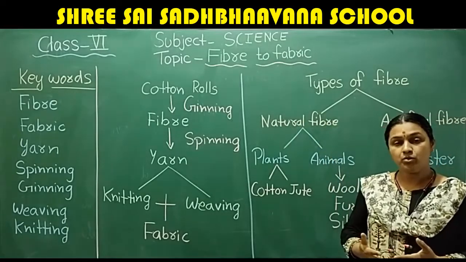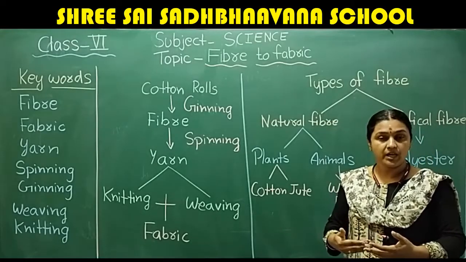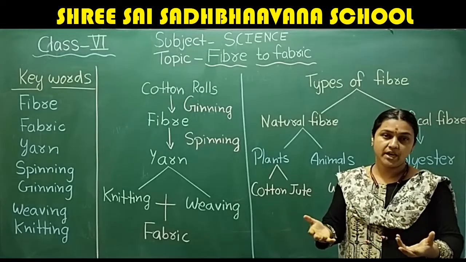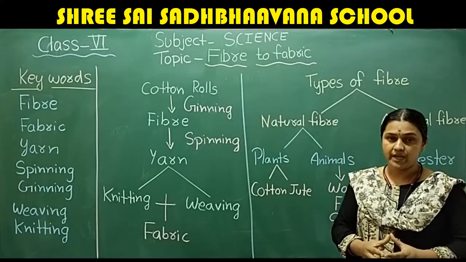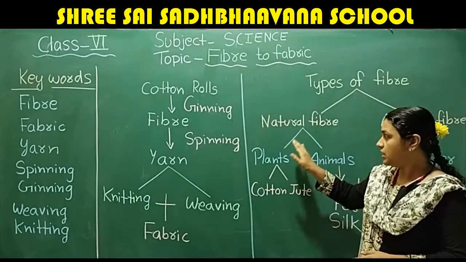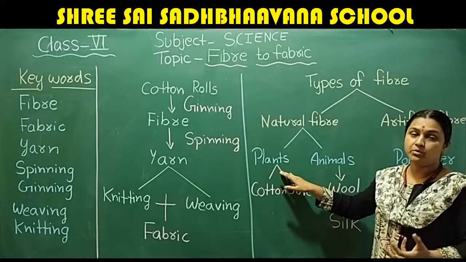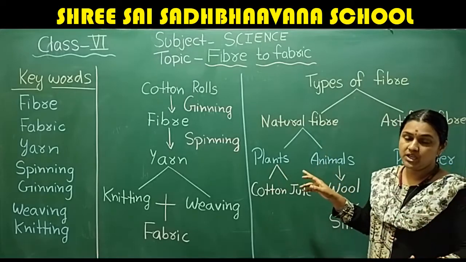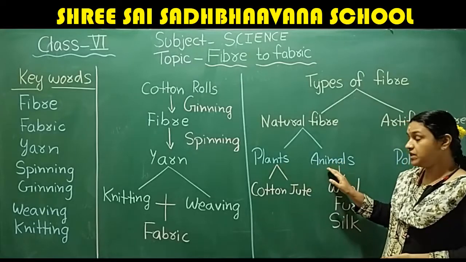In nature, we have two categories, the living things and the non-living things. In living things, we have plants, animals, and human beings. In non-living things, you have the table, chair, and your books. Each category has its own characteristics. Coming back to natural fibers, we have two important sources from where we get fibers, and both belong to living things. The first is the plant, and then we have animals.